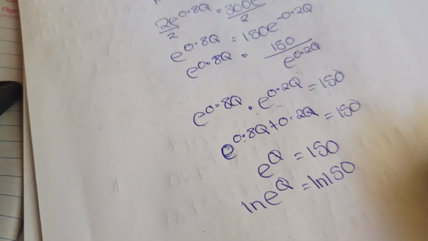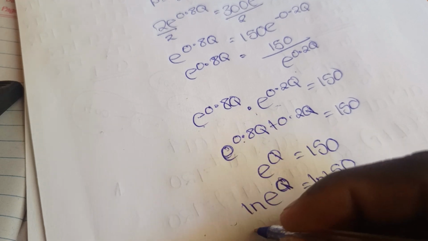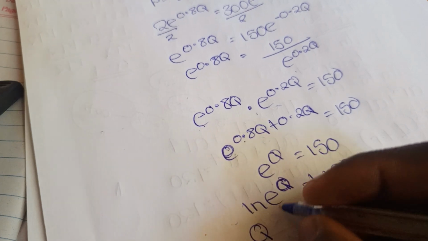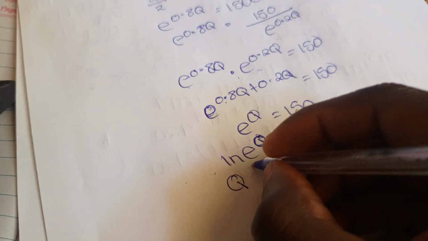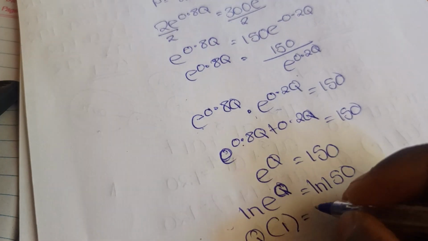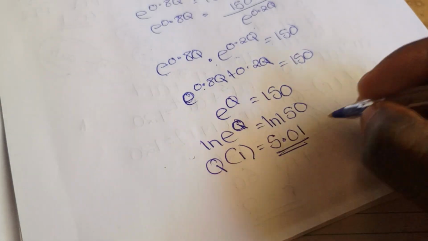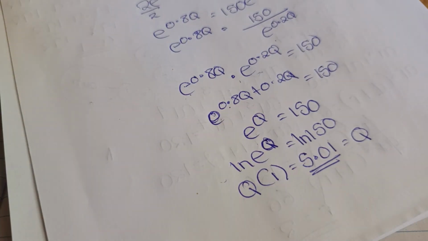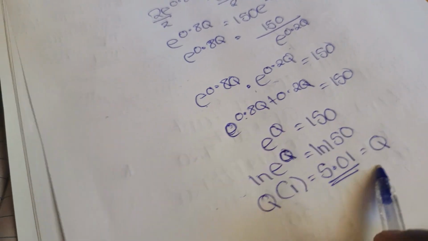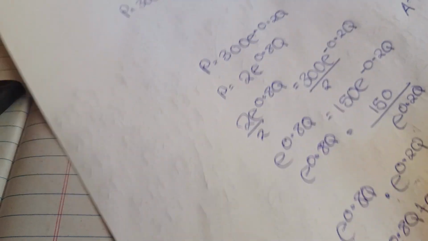Where you know ln e is the same as 1. So before we punch, we can let this Q come to the other side, dropping it by logarithmic laws, where we have Q. Remember, ln e is 1, so we'll have our 1 like that. Then ln 150 is 5.01. So the value for Q in this case is 5.01. Then our main interest, so this is the quantity. For you to find the price, you use both equations.